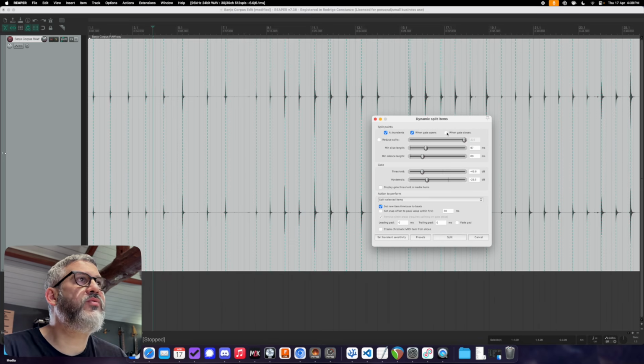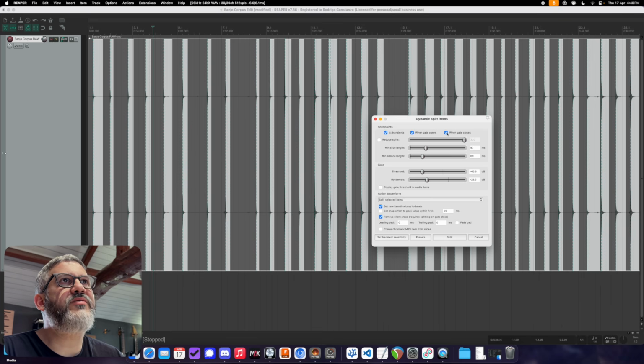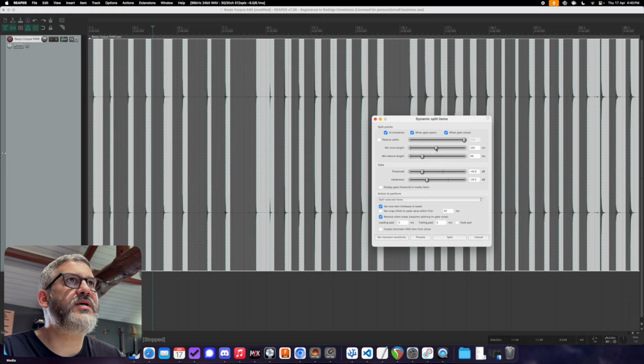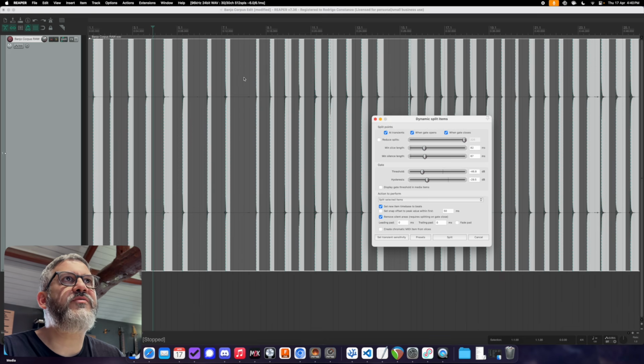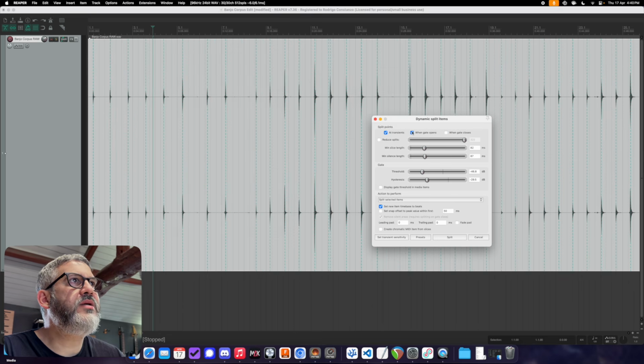You can play with both of these dials, and if you want to trim silence, for the kind of sounds I'm working with here, I won't. But sometimes if you have a long delay between each sound, it could be useful to do that, and you can set the minimum slice length and the minimum silence length. Both of these will adjust the slicing, and you can see the impact that it has on the background there. Reaper is quite good in the fact that it'll show you this as you go. So depending on what you need, you'll set that up.